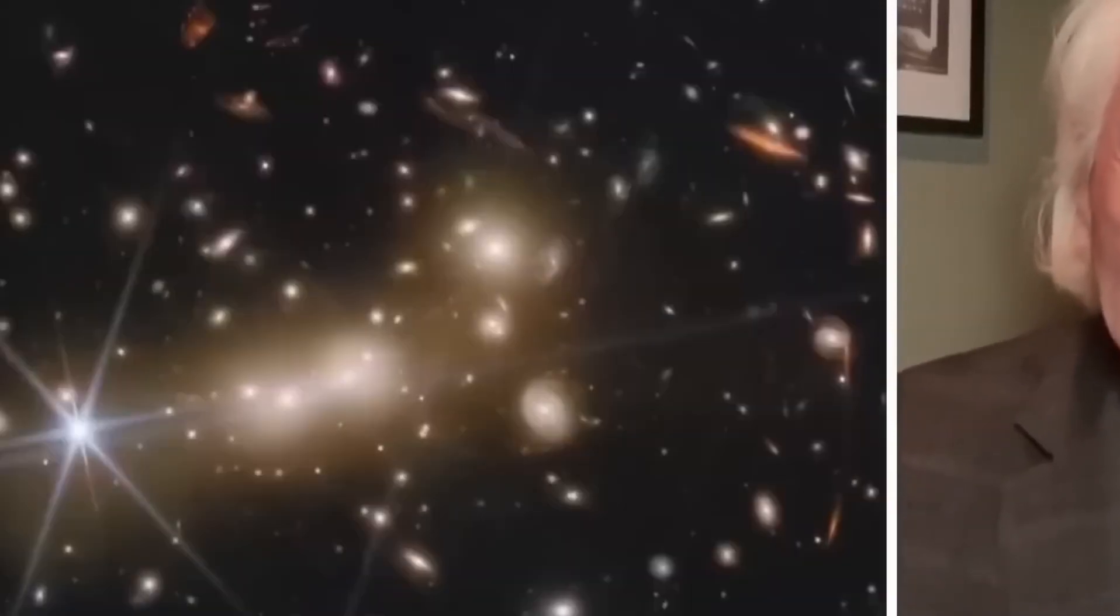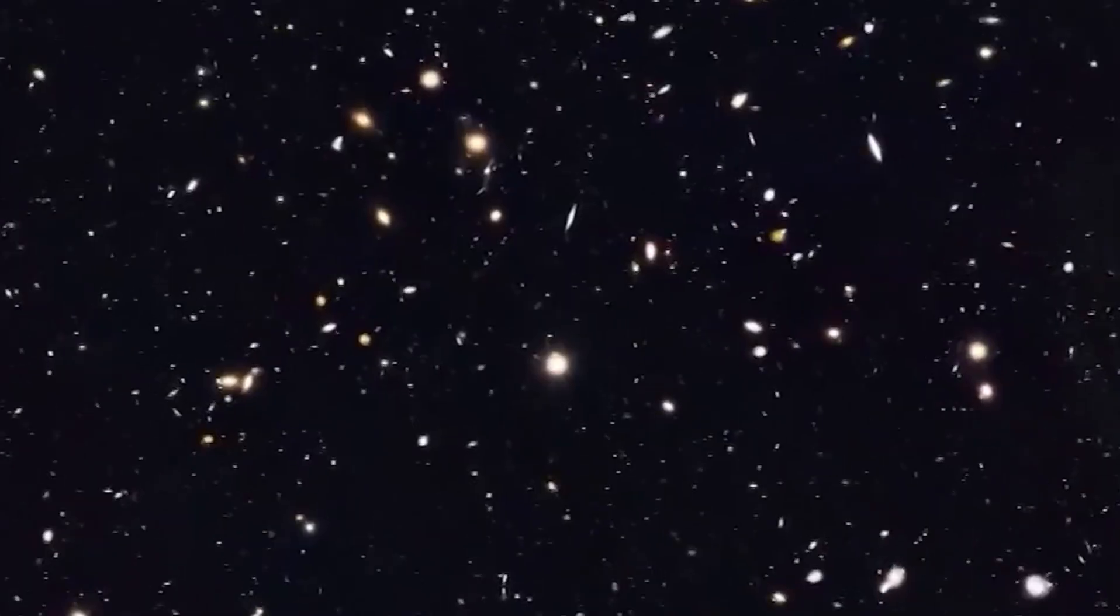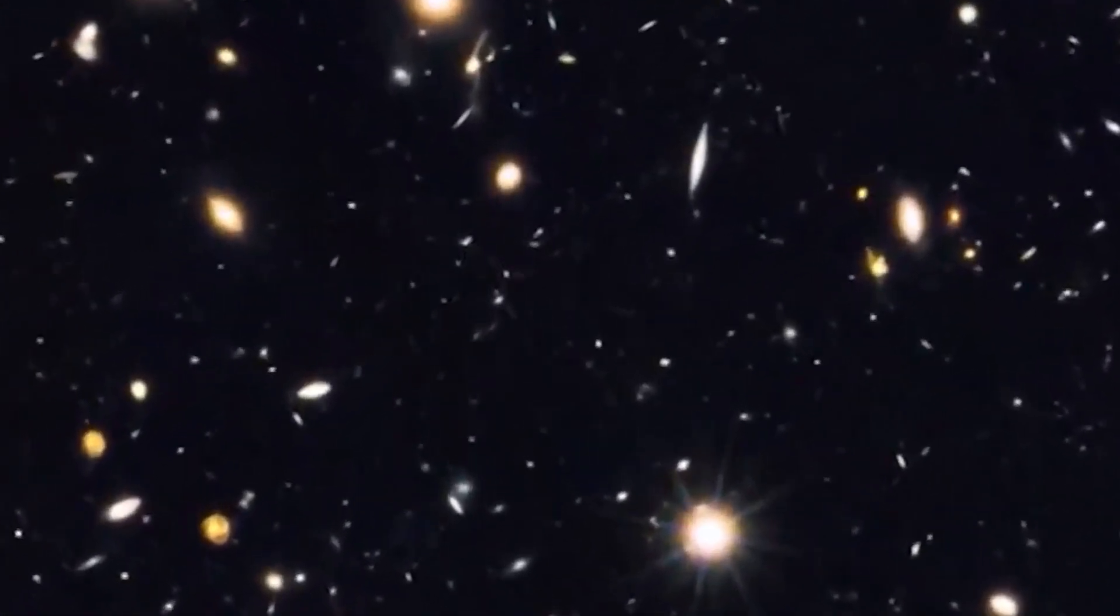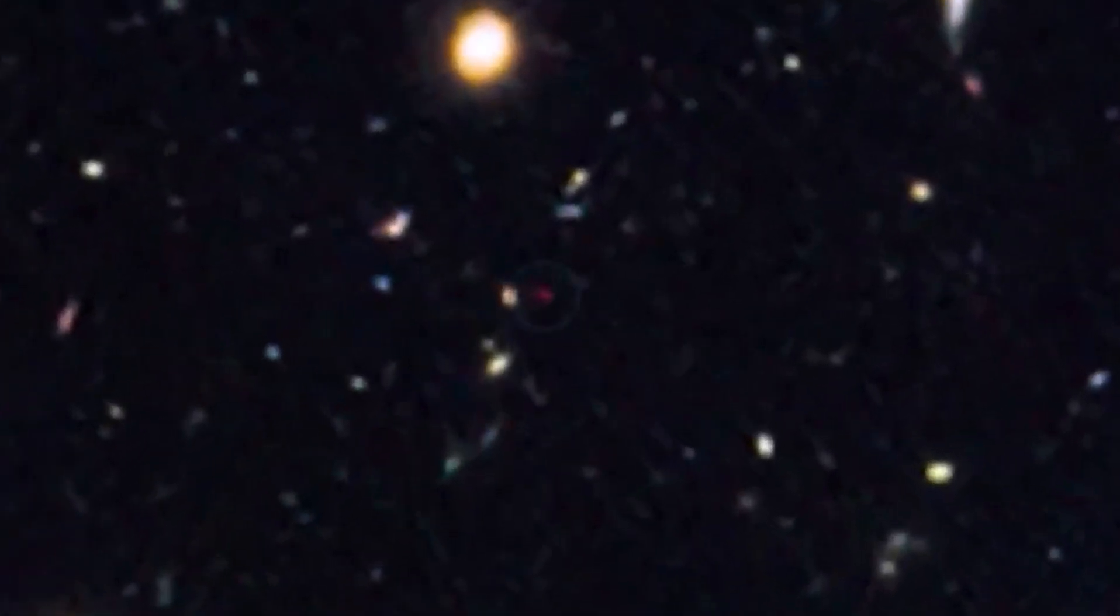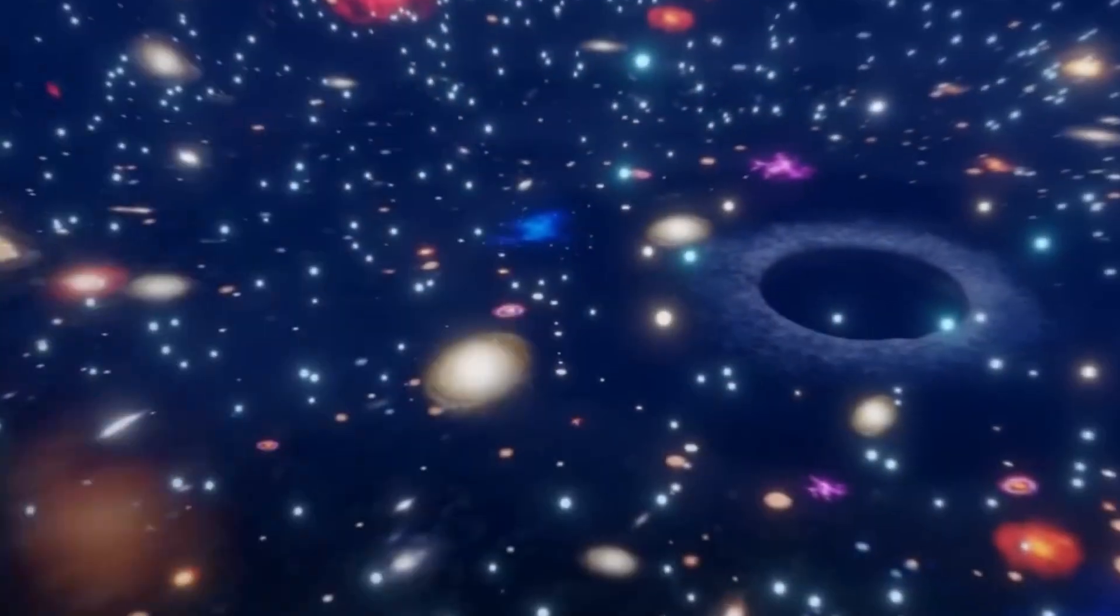And as if that weren't enough, the stars present in these galaxies were surprisingly big and old. Previous observations from the Hubble Space Telescope suggested that young stars in early galaxies were small and bright blue. However, the JWST's observations of these ancient galaxies showed the presence of old red stars, which were unexpected.